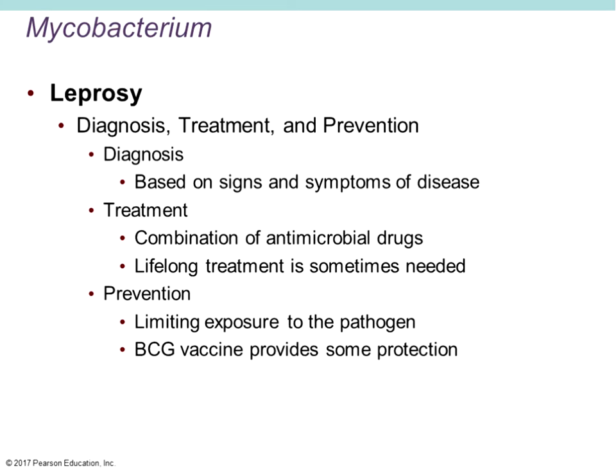So diagnosis is based on signs and symptoms of the disease: loss of sensation in the skin lesions for tuberculoid leprosy, and definitely the disfiguration of lepromatous leprosy. A skin test can be used to positively identify it with the leprosy antigen. Treatment, combination of antimicrobial drugs. A lot of times lifelong treatment is going to be required.